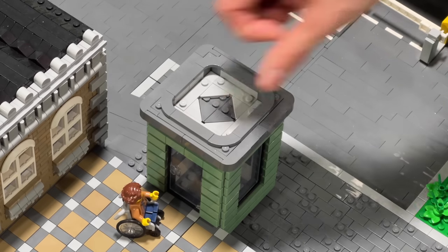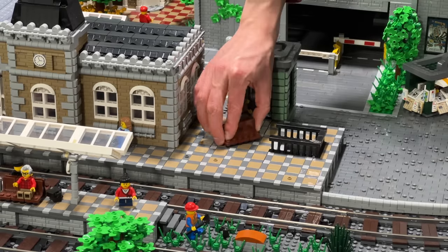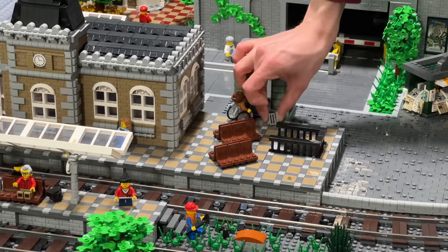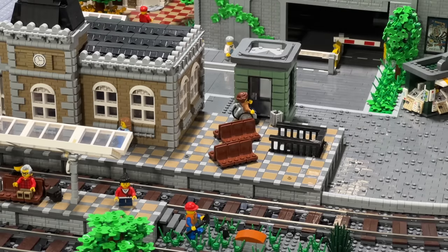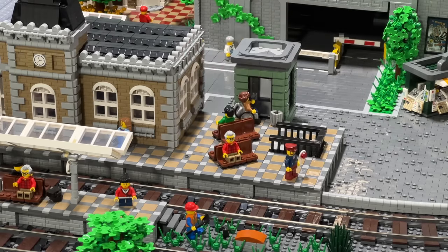For the roof I decided to use cut tiles to make it just a little bit more interesting. When decorating and adding details to this platform, I first added angled benches because I thought that looks more interesting, and then of course a ton of minifigures — and immediately you can see the train station coming to life.